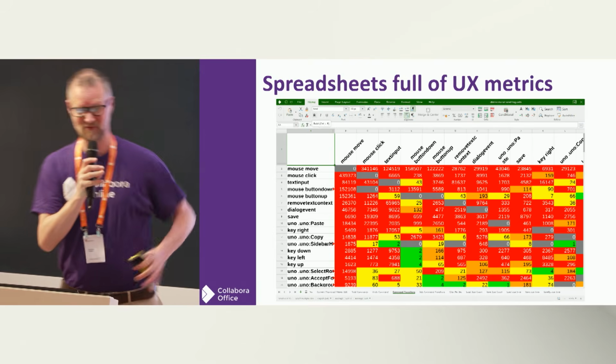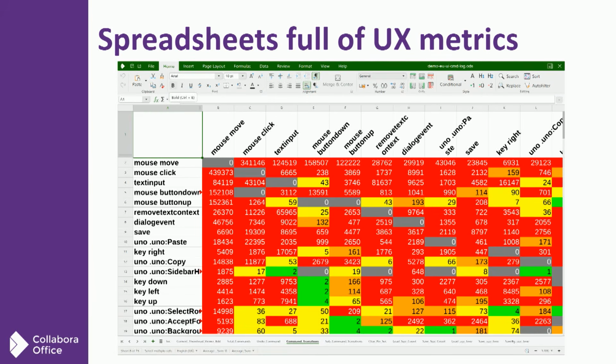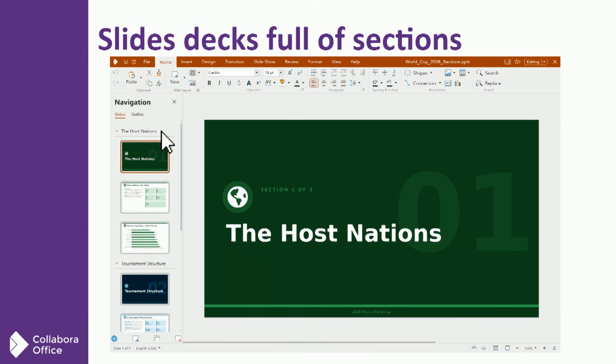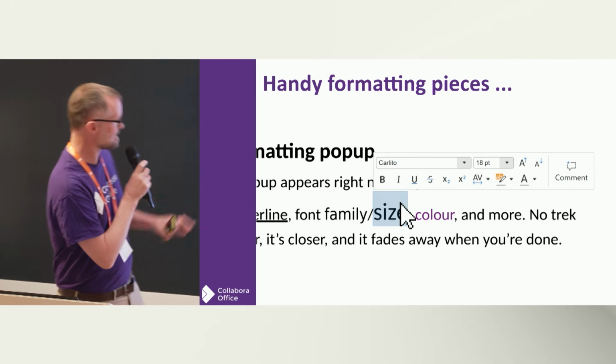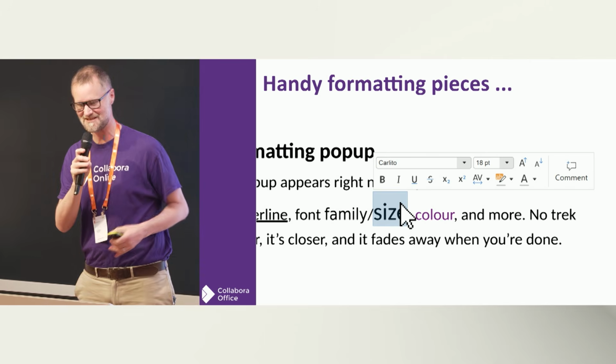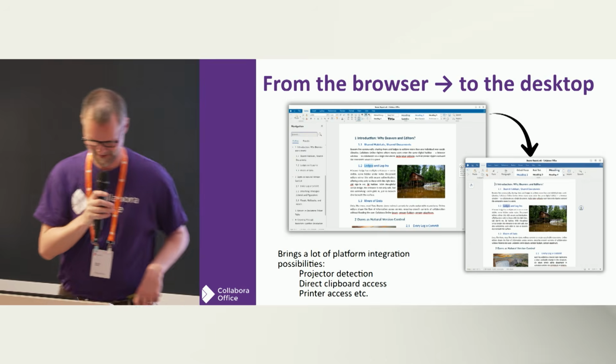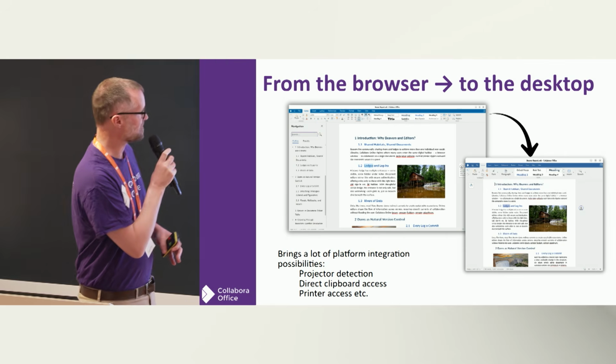It's spreadsheets full of user experience metrics that show you what people do and then what they do next and what they undo. And shouldn't it be colorful and nice? It's a whole lot of slides that are actually on your laptop that actually project when you want them to, with videos that play, and sections so you can shuffle them and sort them. It's attention to pixels and to people. It's UX design, beauty, and what people are doing. It's close-up views of nice easiness and fun for using. And it's moving then from the browser into the desktop.